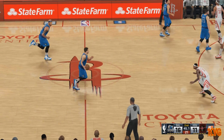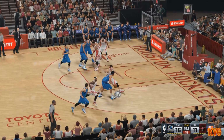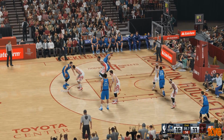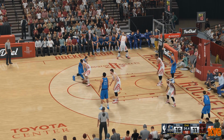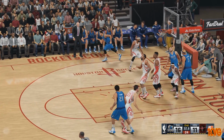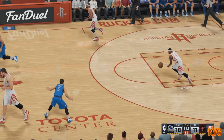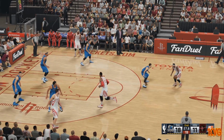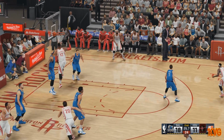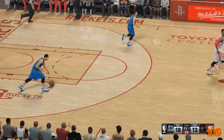Listen, he has a chance to be considered the best two-way player at his position, and not sure if he is the clear-cut winner of that debate, but he is in the conversation. Now here's Parsons. 5 points in the game, and he gets it to go. He's got 7. And look, he's not the best athlete, but he's able to create the space he needs to operate. To the middle, here's Howard, and the dunk to finish it off. A beauty. Boy, that's a nice feed by Lawson.